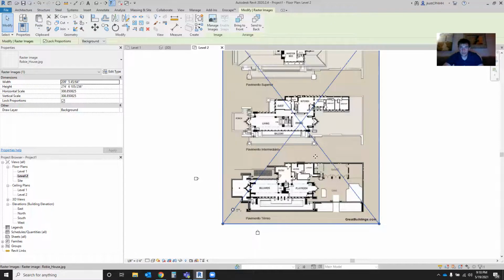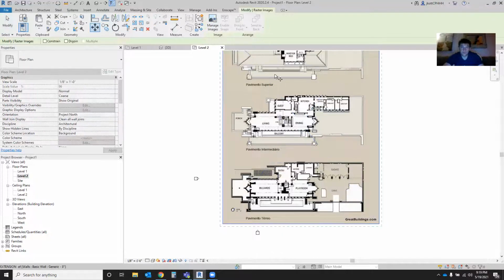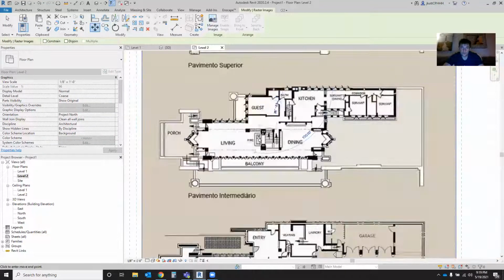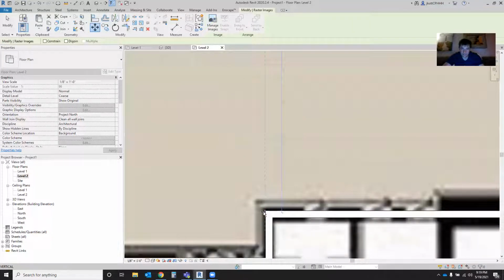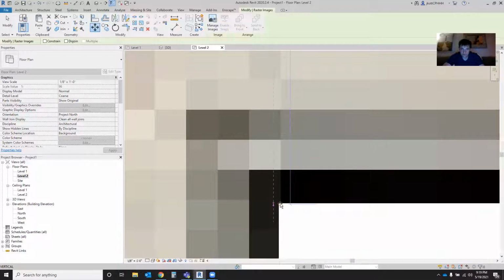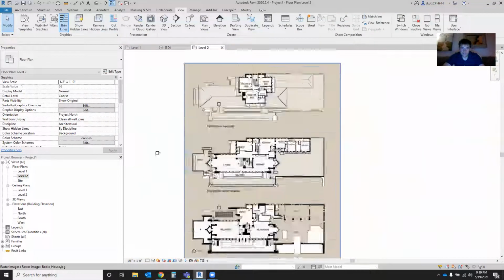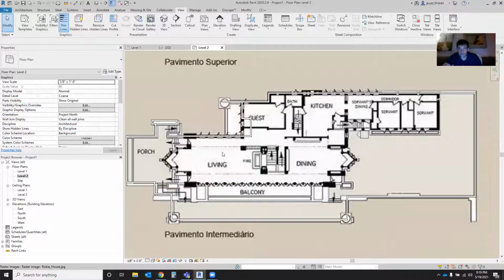All right, now you'll notice that it brought the next floor plan up in the same location and we need to move it down. So we'll grab this corner and just bring it straight down until you get to this corner. So now you can see that we've got the second floor aligning with the first floor walls.